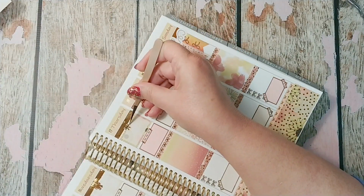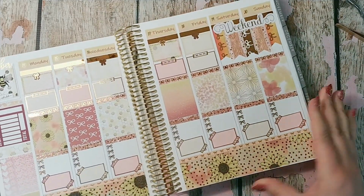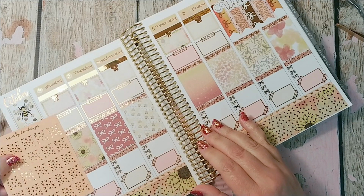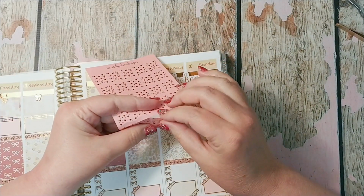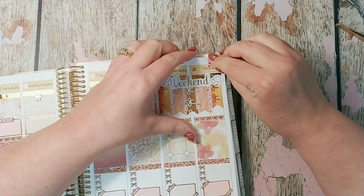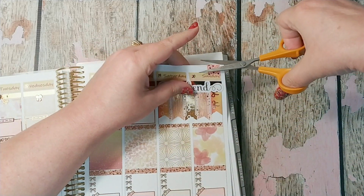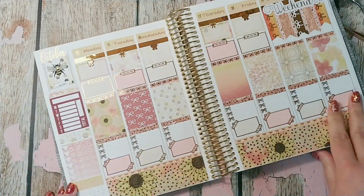These are some little bows I made and foiled on a background again, just different color backgrounds, and cut them out with my Silhouette machine. And I keep them around in all the different foil colors because they're just so cute. They add a little something every time if I think to add them to my spreads. I just love it. And they're bows, so that works well with what I'm doing this time. I didn't cut that very straight, I see.